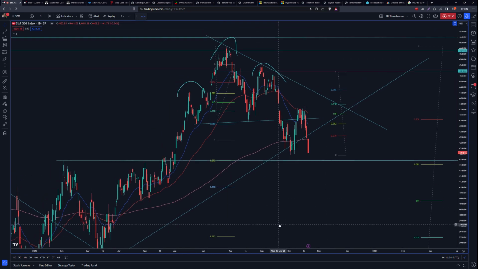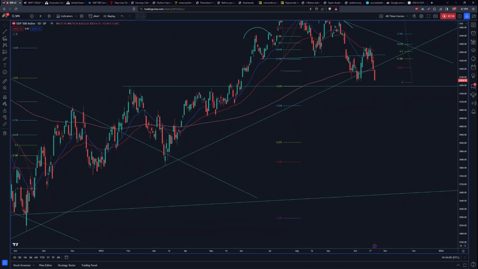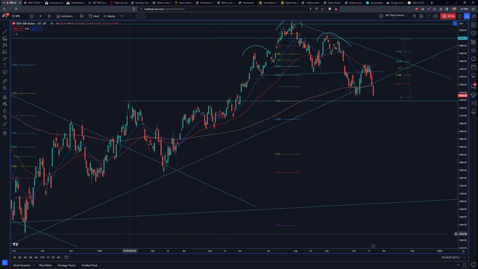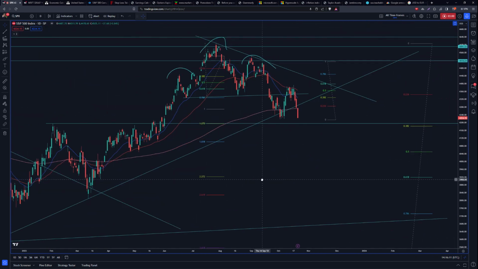So the daily chart is showing weakness in the S&P 500. We are seeing that the market is threatening to break this trend line, and if we see a final break below the 0.382 FIB retracement around 41.80, that's going to open the door for a bearish decline toward the 0.618 FIB retracement at 39.20.